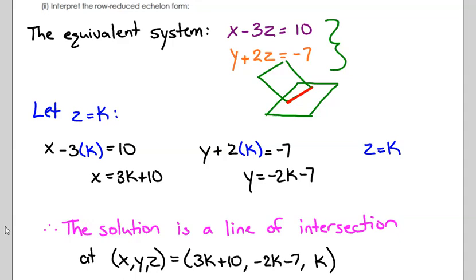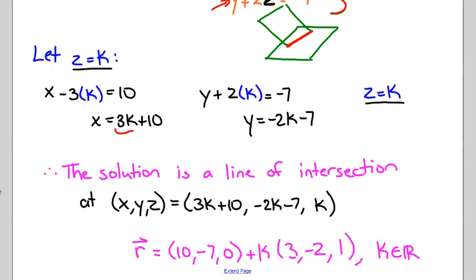You'll get something like what we have up here. And so when we have something up here, z could be anything. And if z is anything, whatever z is will affect my x, and whatever z is will obviously affect my y. So why don't we just say that z can be some scalar amount? When we say something like that, we're going to substitute k instead of z. So we're going to put k in here instead, and we're going to put k in here instead, and we're just going to solve for our x and y.